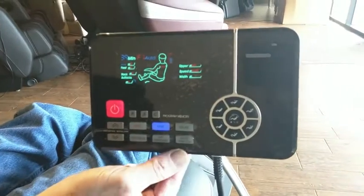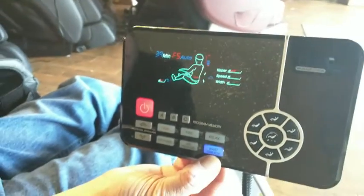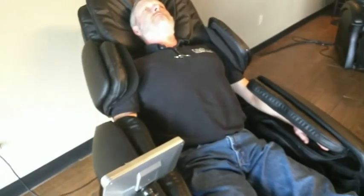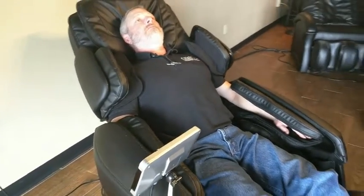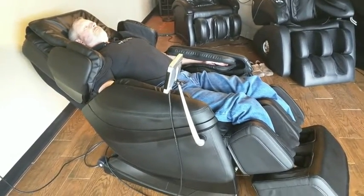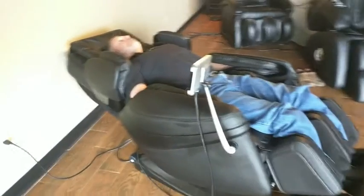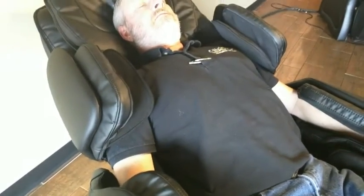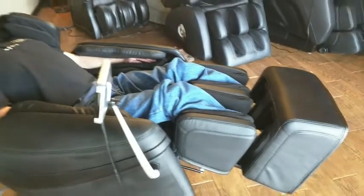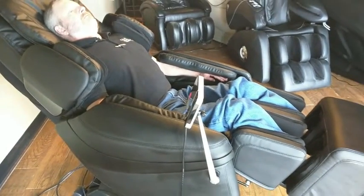The next primary button is the waist stretch program. This is a preset automated program. By pressing this button, the RoboPad is going to focus on the muscles of the lower back and spine that tend to be related to lower back pain. It will go through a sequence of massage techniques for the spine and lower back, and then the chair will gently stretch. It applies pressure to the shoulders and lower legs, providing very gentle stretching techniques. The first is a chest or pec stretch — it pushes the shoulders back to help open up the torso. By applying pressure to the lower legs and reclining fully, it also helps elongate or provide gentle traction to the lower spine to alleviate lower back pain.